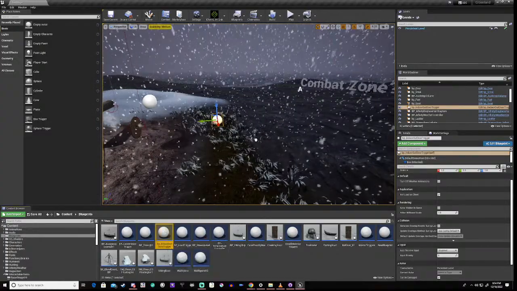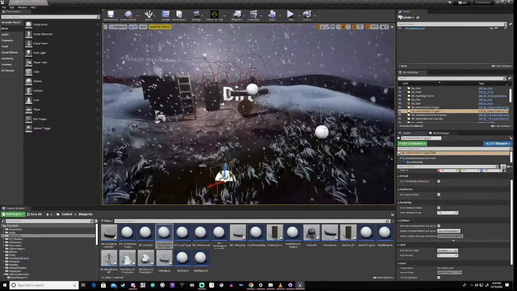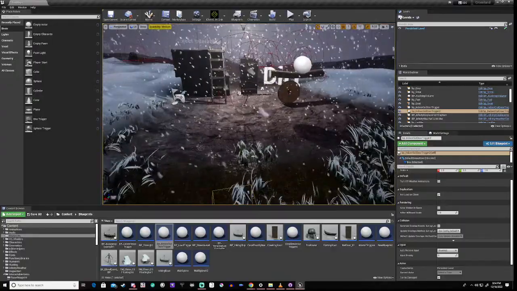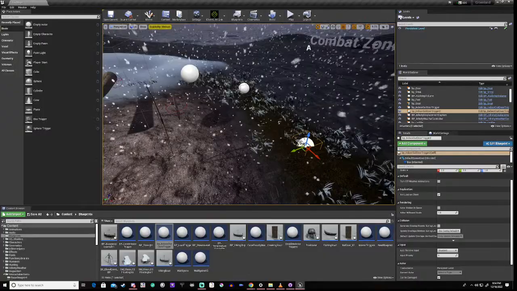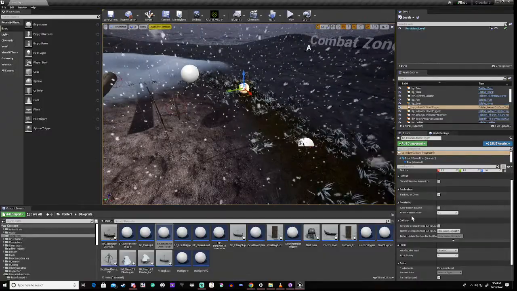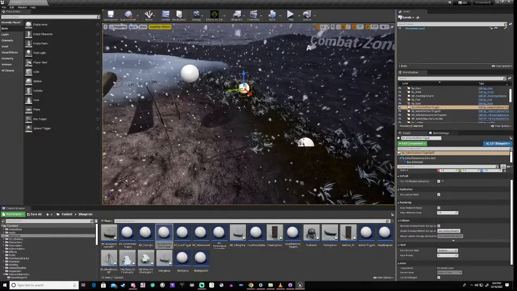Then we should be able to place another one. So we'll go one behind the boat, one behind the thing. Basically this one we turn off and the other one we don't.